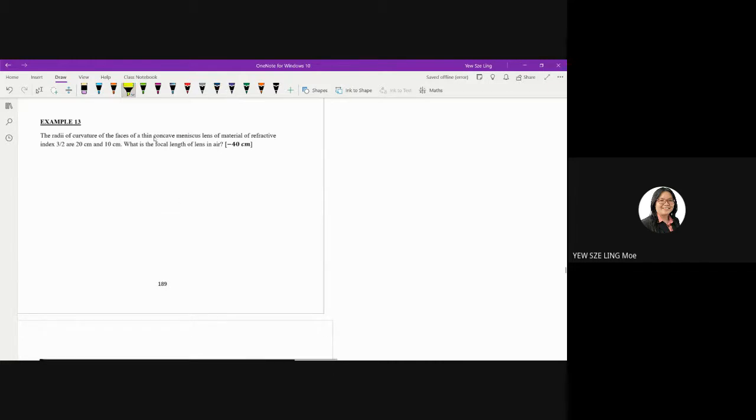So thin concave meniscus. Now, how am I going to draw the diagram for a concave meniscus? When it comes to concave, it means that both ends of the lens are thicker than the center part. Kita tengok convex dulu. If you're going to draw a diagram for a convex meniscus, then you have a thicker center part. The center is thicker than both ends. Both ends are just a point, and then the center comes with a length.